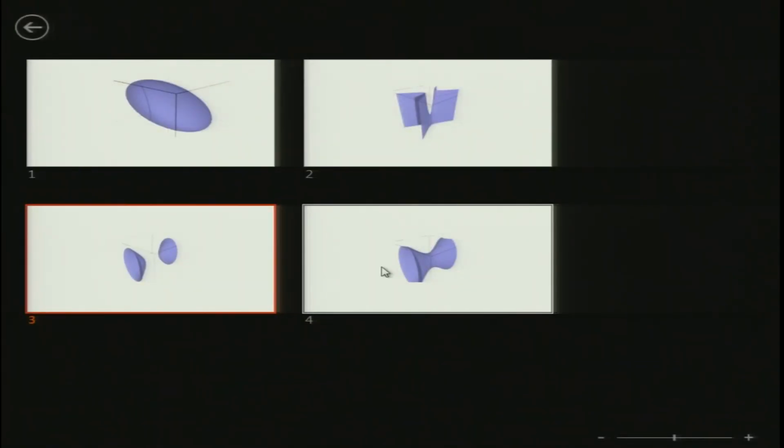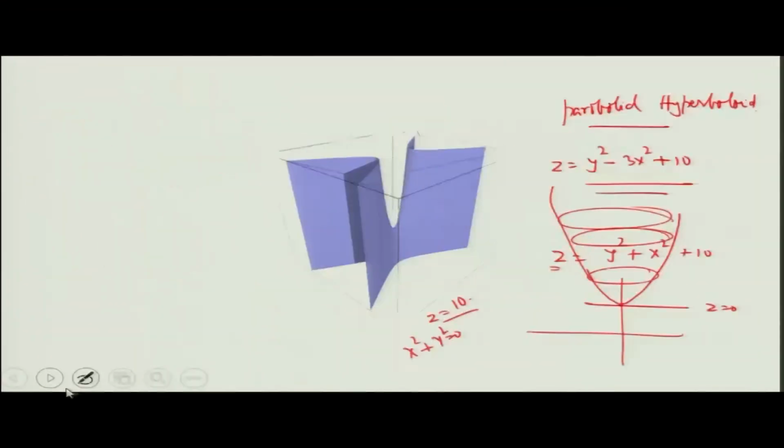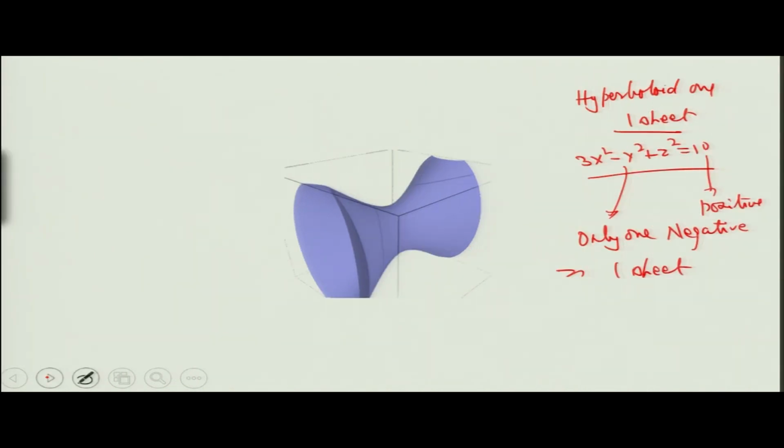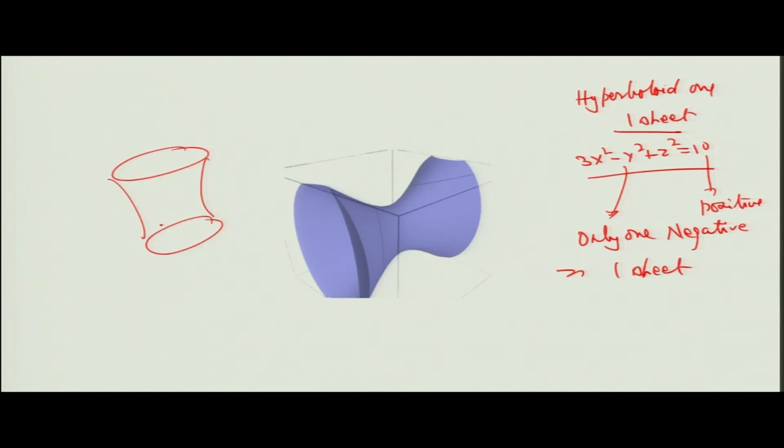So, these are the four diagrams that I have for you. One was the ellipsoid, the other is the parabolic hyperboloid, or paraboloid, where each of these things are ellipses that I have not plotted, but I have given you this equation here that you can check for yourself. This is two sheets because they are two separate parts, and there are two negatives when I write the constant as positive. So, constants have to be always written positive so that you can make statements. And the last one is this, only one sheet here, and this is the one that we generally have, what is called a modha at our place, at our home. It's sold in the market. You have these modhas in this size. So, these are the modhas that you are looking at, fine.